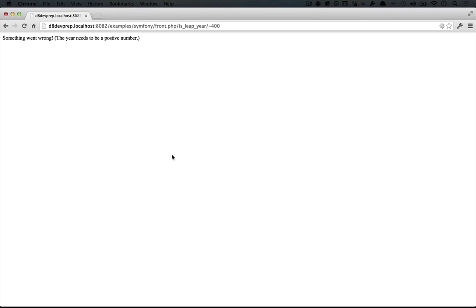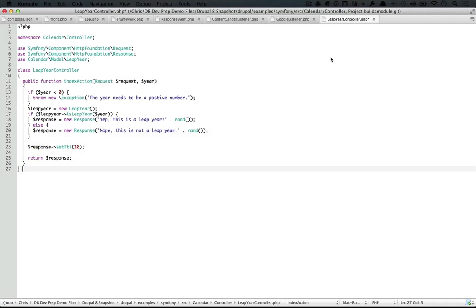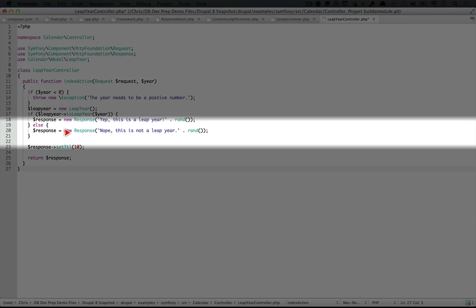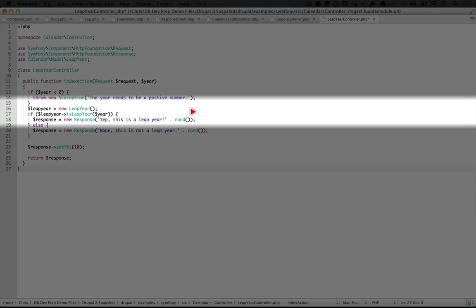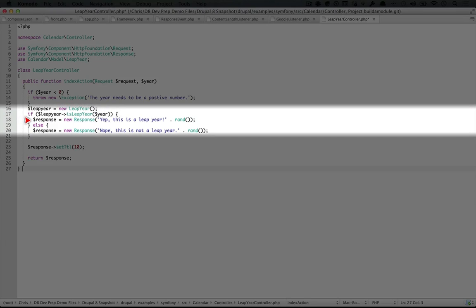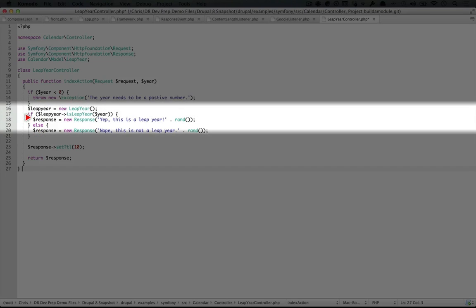The idea is that right now, if we look at our leap year controller, I'm going to jump over to it in my editor. We're duplicating a bit of code here by creating our response object for different strings that we would pass to it. This also limits our ability to modify this response during the instantiation of it. For example, if we wanted to pass a particular status code or some other parameter to the response object every time that we create it, we'd have to go and edit it every place that we instantiate it in our controllers. So instead, it might make a little bit more sense to route the creation of the response to just one place, and instead just return strings as part of our response here.